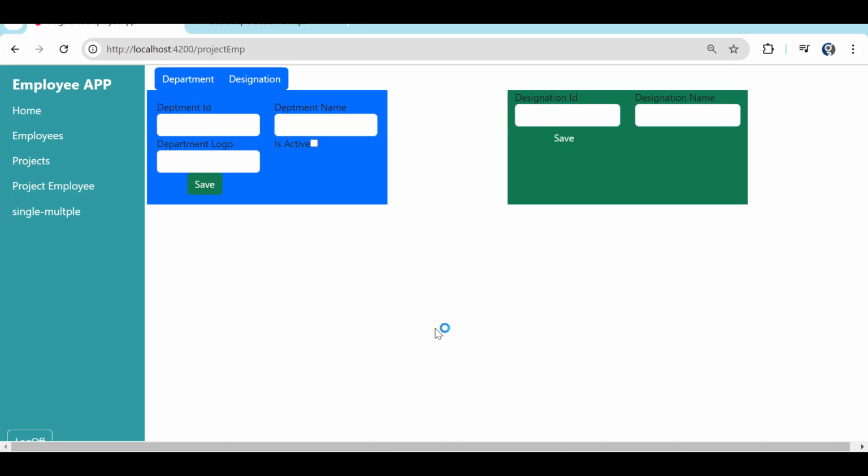Understood? So this is your actually reusable component. So you don't have to design your form anyhow. You just create the array of fields, whatever fields you are going to have, and pass it to your reusable component. It will design the form, and on click of submit, it will give you the object also. Then you can send it back to your API. Again, if you want to extend that API call also, you can put it over there. You just need to extend the input, and everything will be taken care of.